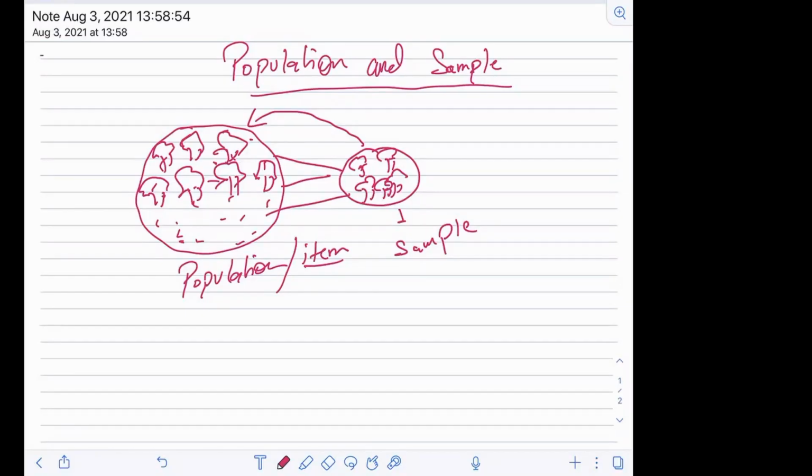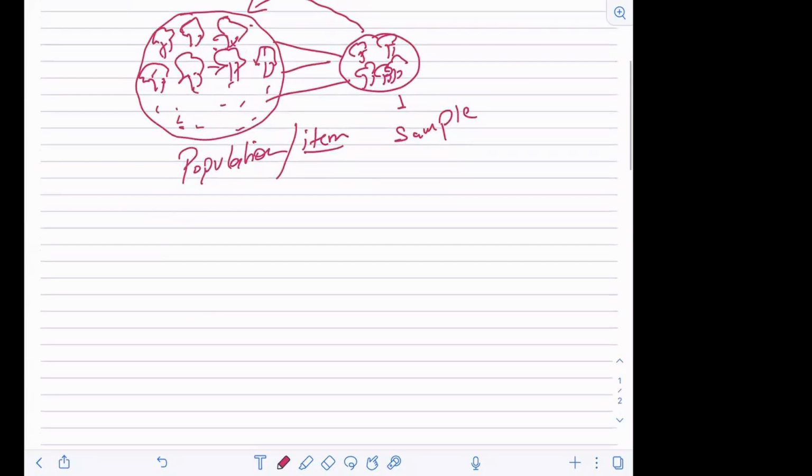We will be looking at the difference between population and sample in detail, and then only it will be clear. Because I tell you, if you don't understand the concept of population and sample, you cannot move on, even for your own thesis in future, either it is your master thesis, your PhD thesis, or any research. So let's spend some time on this concept, and then further we move on.